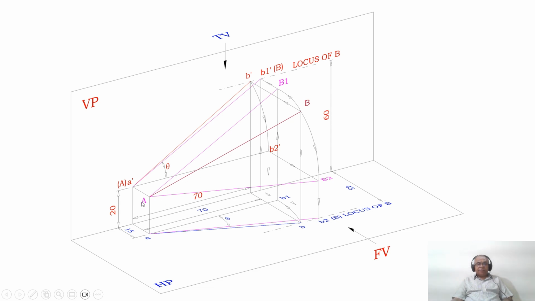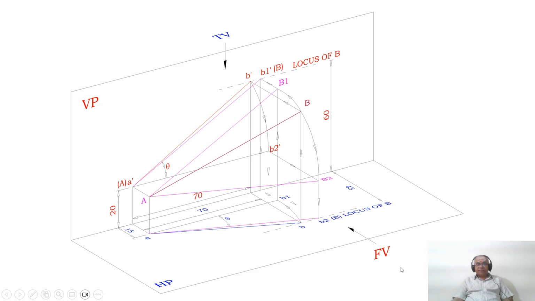As we rotate with A as center and AB as the radius in the clockwise direction, what is actually happening is that the point which is above HP by 60 mm, you make that point B also above HP by 20 mm. Why? Because I want to find the true length in HP. Since I want that, both capital A and capital B2 should be above HP by the same distance, which is 20 mm here and 20 mm here also. Now the line is parallel to HP.